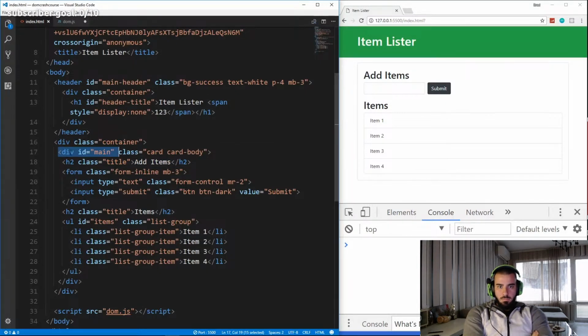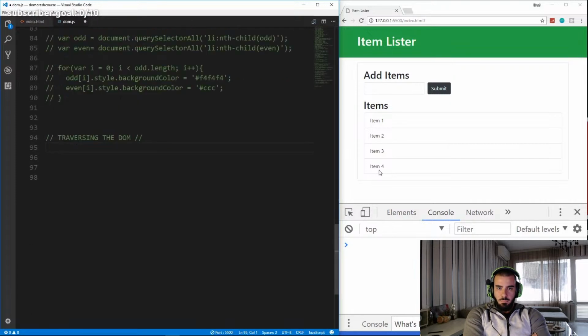This is the h2 parent because it's inside of it. Okay, now this h2 is a child of the div. So that's a child. And then we also have siblings, and this form here is a sibling of the h2 because they're on the same level. Neither one of them are inside of each other, so they're siblings. So I'm going to show you how to query parents and siblings and children and all of that.